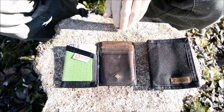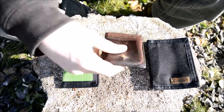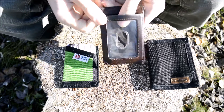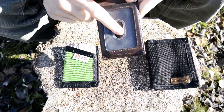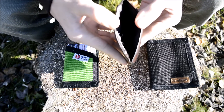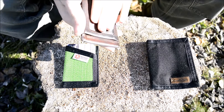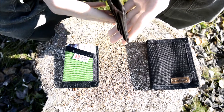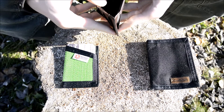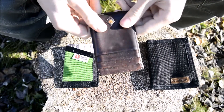I'm not really exactly sure of the name of this, or even if they still make it anymore, but I really liked it because it was genuine leather. It has four card slots — one here, one here, one here, and one here. That last one is generally going to hold your IDs. There's also a pretty nice area for money if you decide to run cash. The only real problem I ran into is when you have quite a few cards in all four slots and you need to bend it to put money in — with plastic cards that don't bend as well, that can be a little tricky. But overall I really liked this, and it's what got me to the super slim wallets.